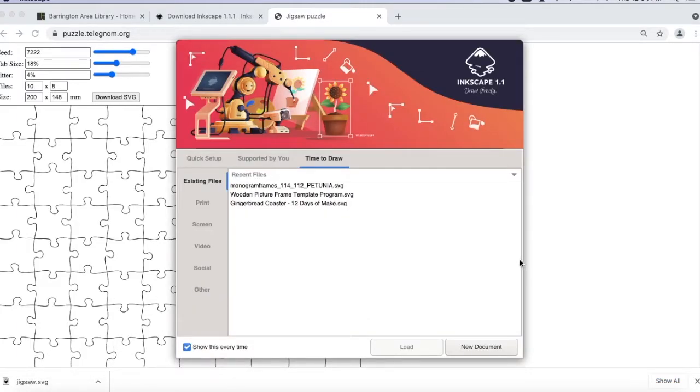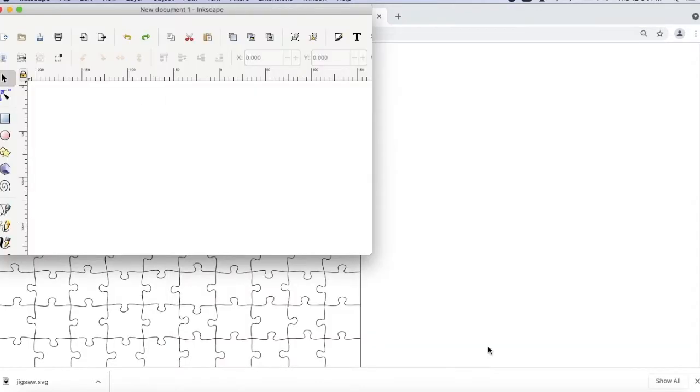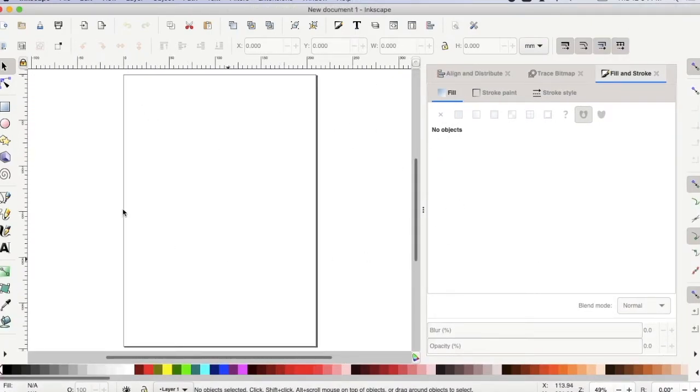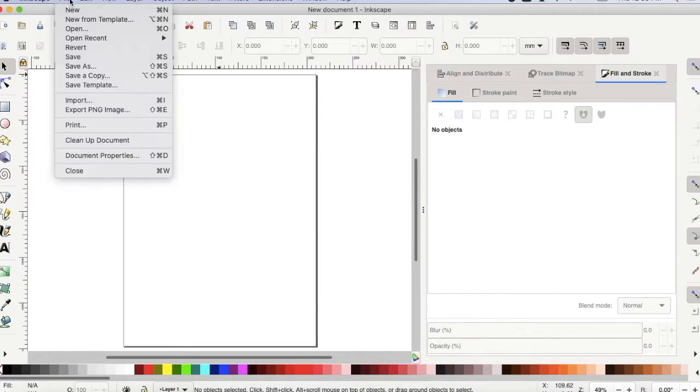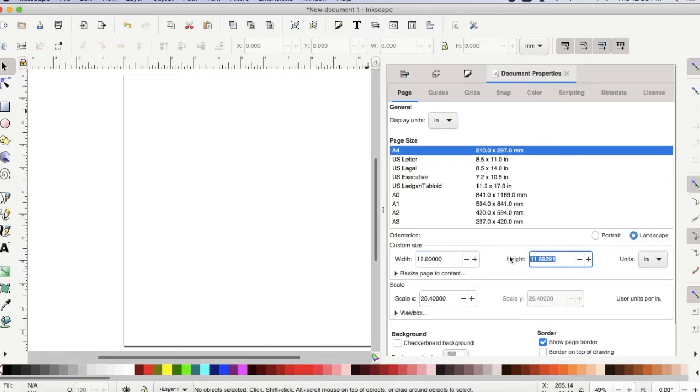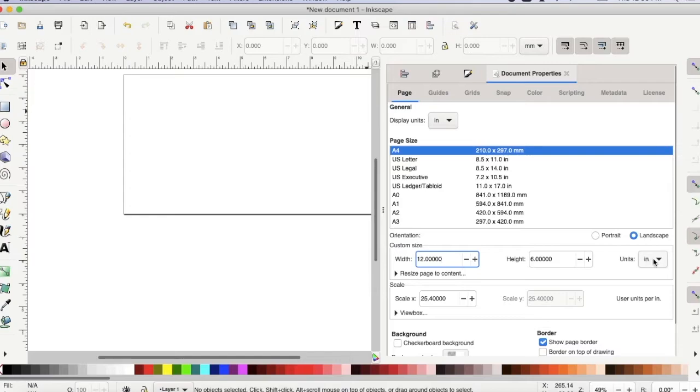Now let's open up Inkscape. When you get to this dialog box, just click New Document. And then go ahead and expand the window. So this is what Inkscape looks like by default. So let's first set up our document size. Go up to File, and then choose Document Properties. Let's change our display units to inches. And then also this units, we will have to change that to inches as well. Okay, so now let's type in a width of 12 and then a height of 6. And again, it should be in inches.